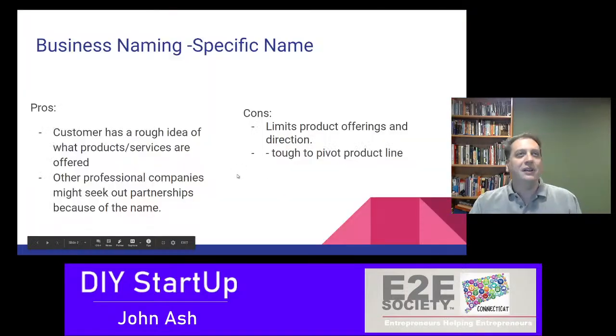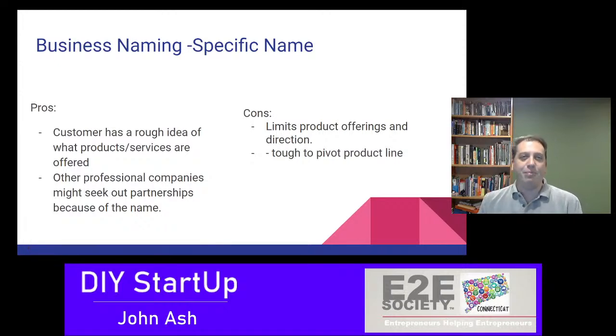Okay, so there's a couple of different things that you could do. So you can have a specific name for a business, and that's pretty powerful too. So a specific name would be something like, I don't know, John's Baby Products, or John's Dairy, or Ash Dairy, or something like that, where people immediately understand by looking at the business name what the business scope is and what the products are all about, and where the business priorities lie. What's another one? John's Telecom Company.